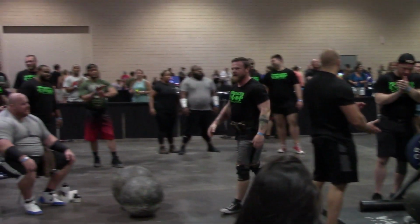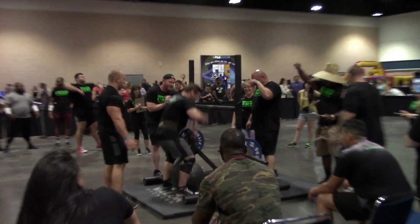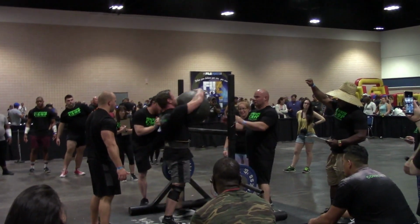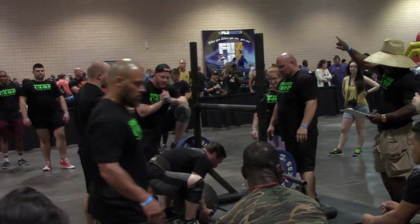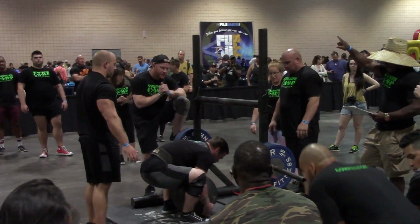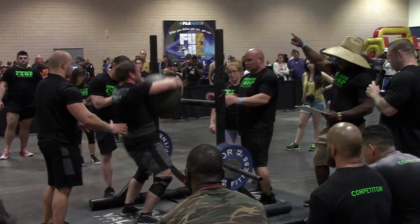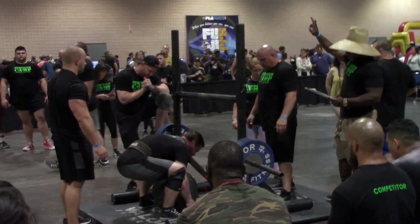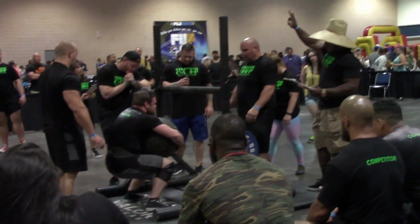Just keep in mind that this is not a replacement for being able to train with Atlas stones. But like I said, if you're in a pinch and you want to do a strongman competition and you're looking for a way to train with Atlas stones without actually having access, this is a method that actually worked for me. In the 60 seconds that I had to load that 225 stone for as many reps as I could, I managed to get off 6 reps without really training with an Atlas stone. So I was pretty proud of that.